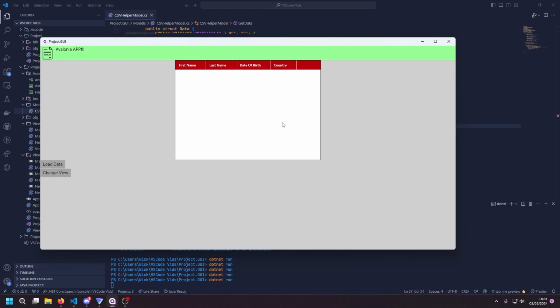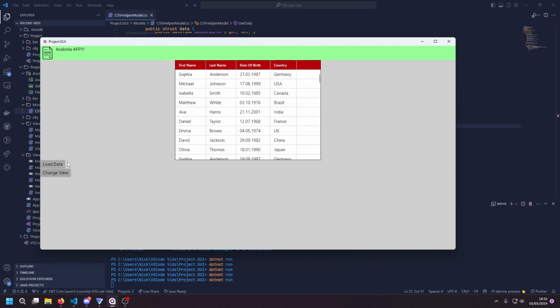So first things first, I think it's a bit hard to see, but when I hover over the column here, you can see it turns a little bit darker. Then I also changed the font color of the headers.